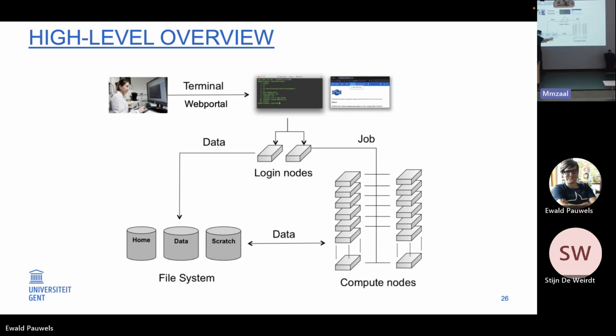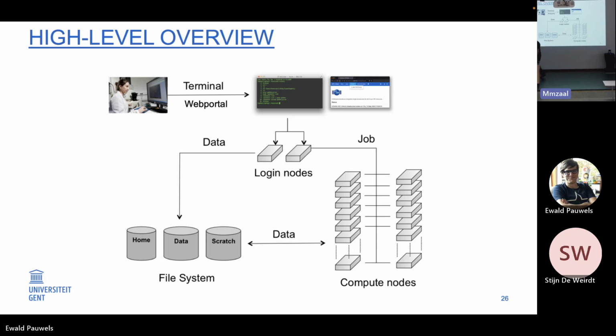Maybe you then copy select files as part of your job script to the data, but you can also leave it there, or you can instantly work on the data, although I would not recommend that. This file system is shared with all the worker nodes, also with the login nodes. So actually your data would remain where it was. You would just approach that data from the login nodes or from somewhere else. Don't know if that was clear.